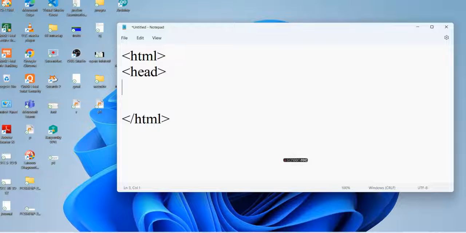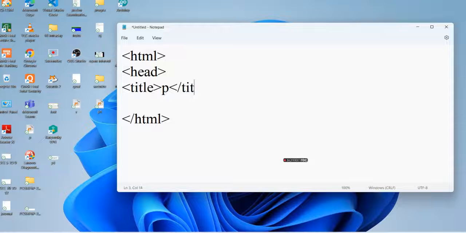Also with the help of this we can display the title, so it uses the title tag for this. To describe the contents we have to use the meta tag, and for the title we have to use the title tag. And it also has an opening tag and a closing tag.